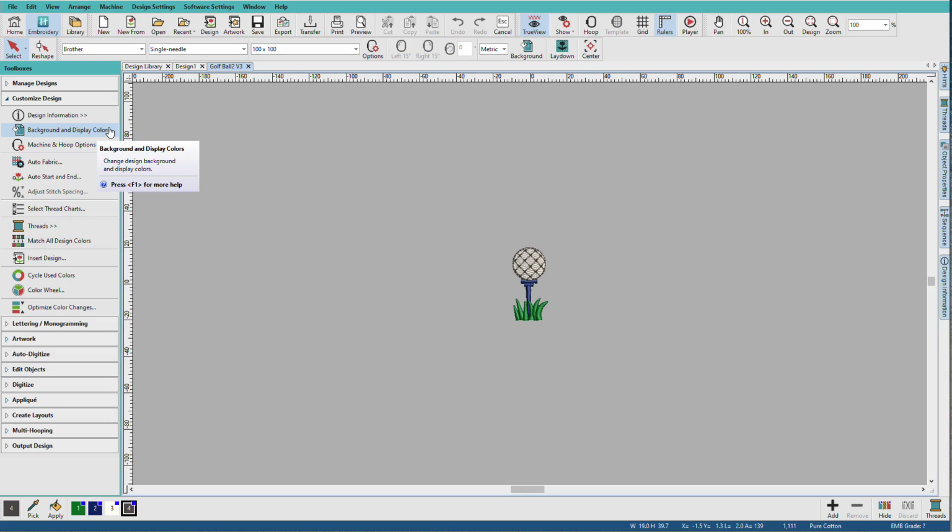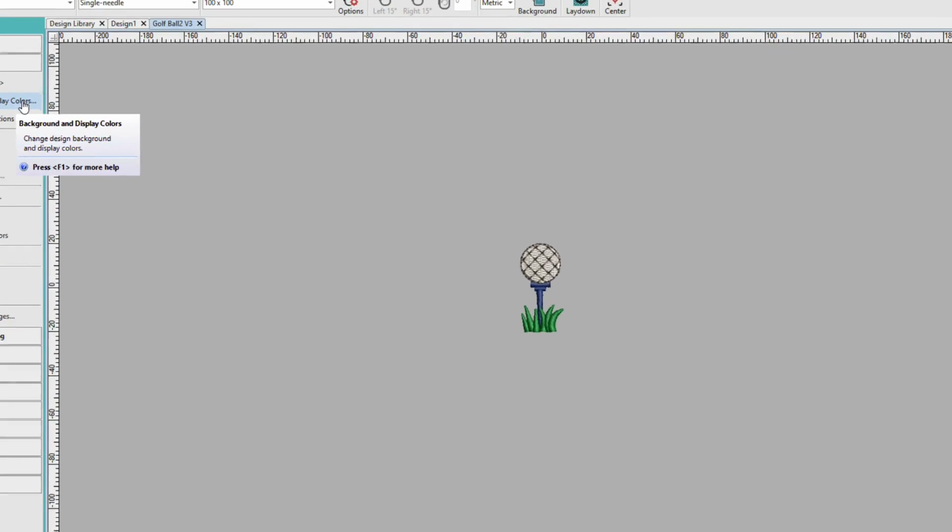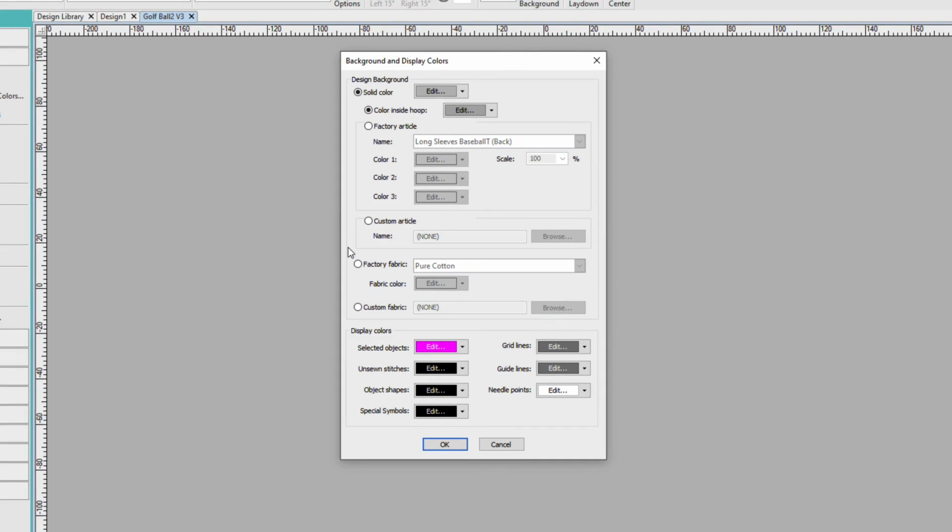Wouldn't it be nice if you could see what your design might look like on your project before you ever stitch it out? Background articles allow you to do that. Let's see what this little golf ball design might look like on a cap or as a left chest design on a polo shirt. So we'll click the Background and Display Colors tool, and this time I'll choose Factory Article.